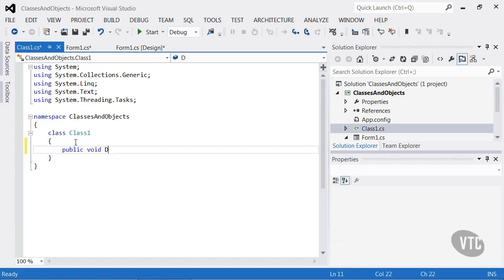All right, and then I'm going to create the functionality for my method, okay? And I'm going to do a message box.